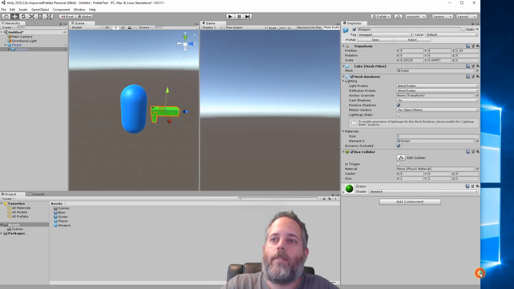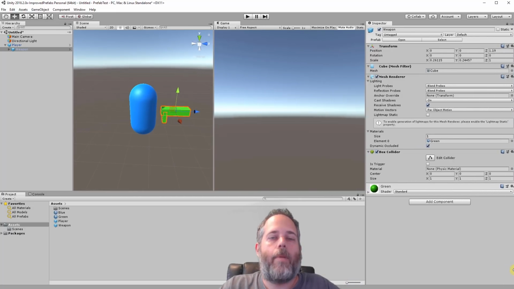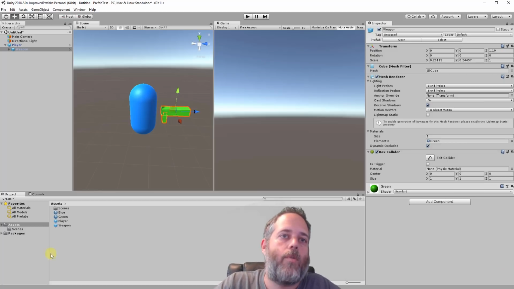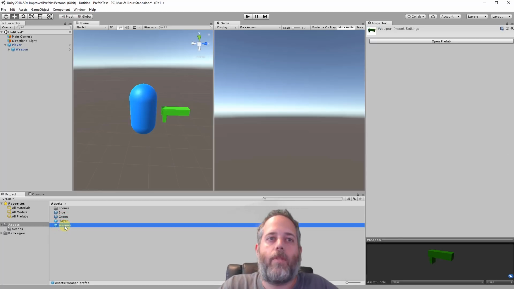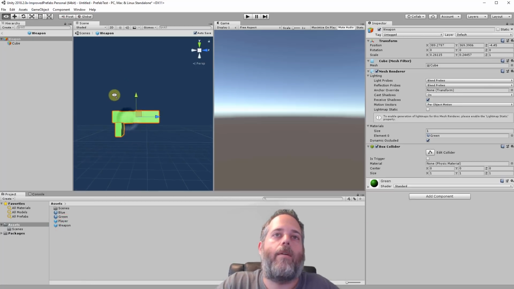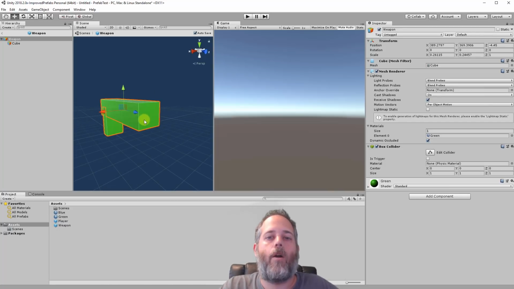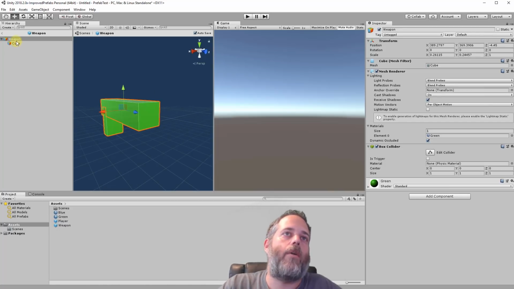Now, normally when you do this, if you make a change to the weapon, you're going to end up not being able to reapply that back to the player without going into the player and changing that as well. So let's see how it works with the new system. If I go to my weapon now, and maybe I want to add, well, let's add a little point right here at the end where our projectiles are going to shoot out of.